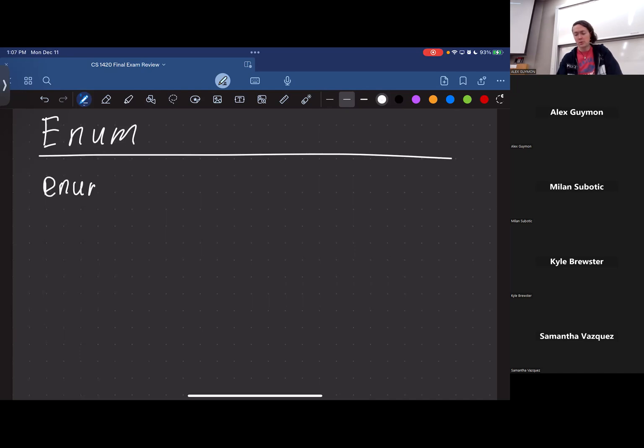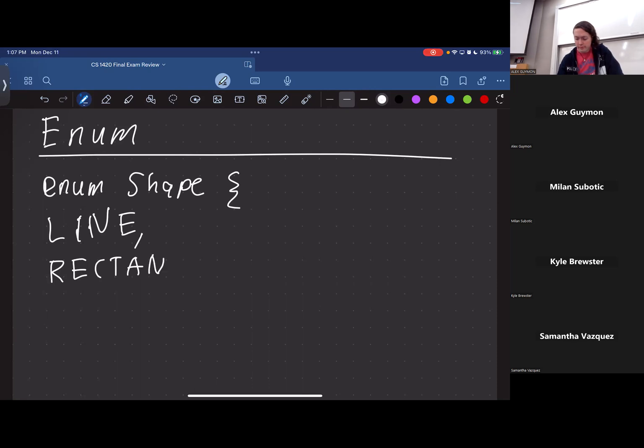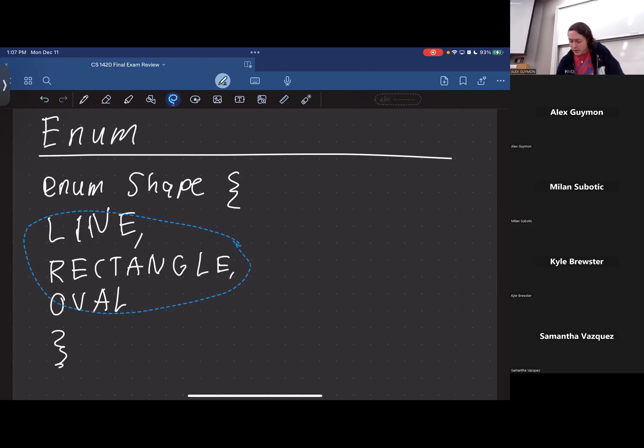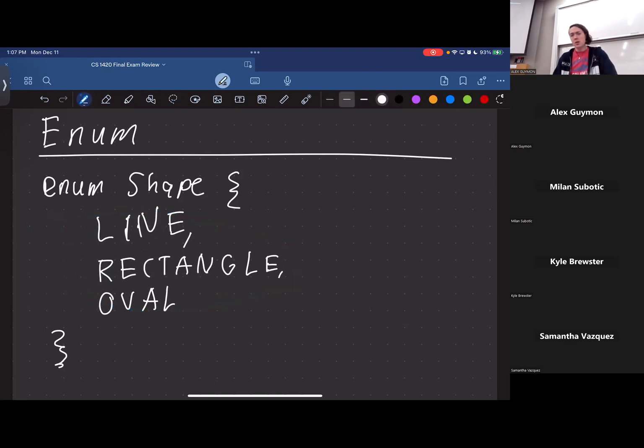So enum shape, and then line. Let me go ahead and indent those. So that's the base. This is the instance in which you used an enum for your paint assignment.